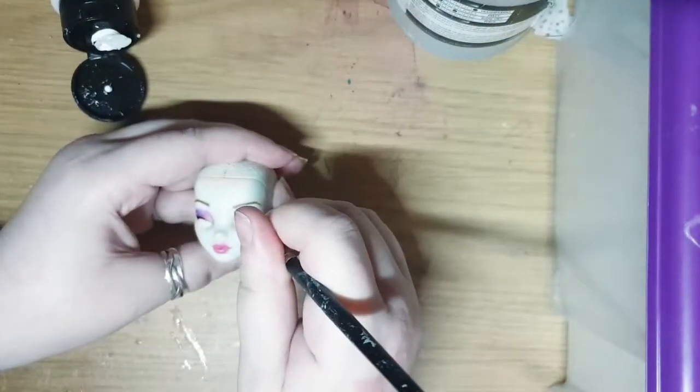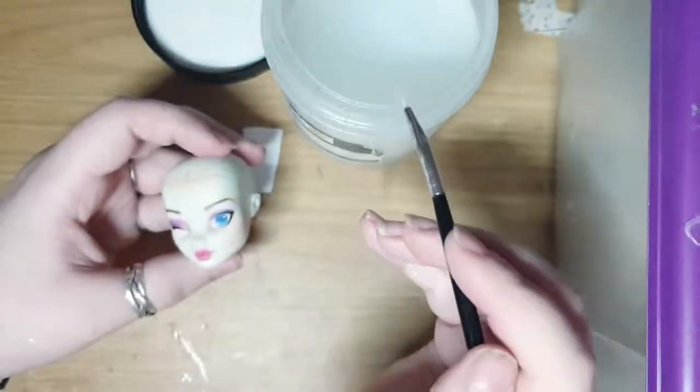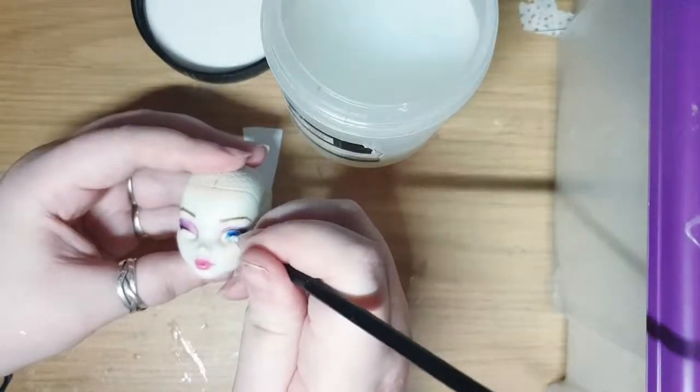To finish, I use my dotting tool and white acrylic paint for the highlights in her eyes before applying gloss to both her eyes and lips.